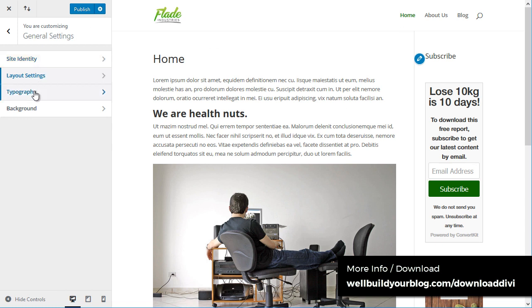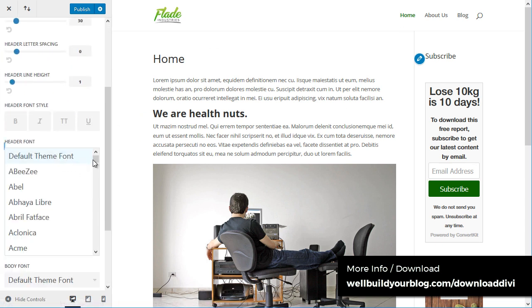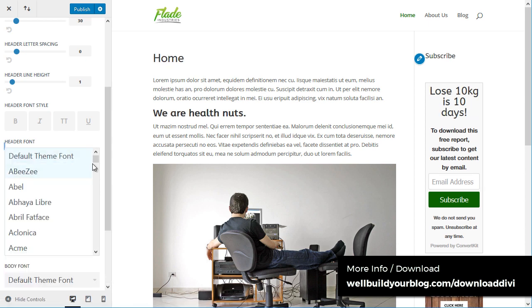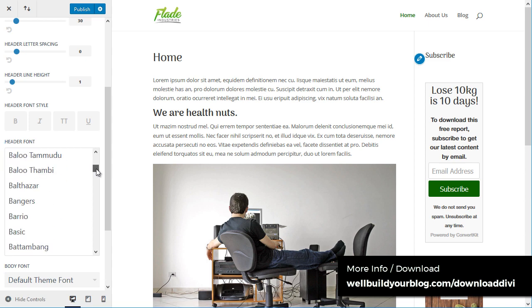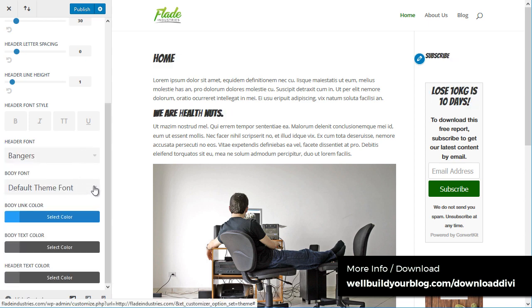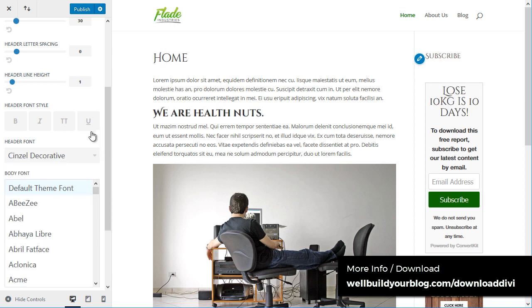And one of the other things I'm going to do is under typography here, we've got a few fonts. Obviously I've got a whole range of fonts I can choose from, pretty much all of the fonts in the Google font library. So you've got an endless supply of fonts here you can try. They don't have to be plain. I'm literally just picking them at random. As you can see, we've got a few different ones in there.